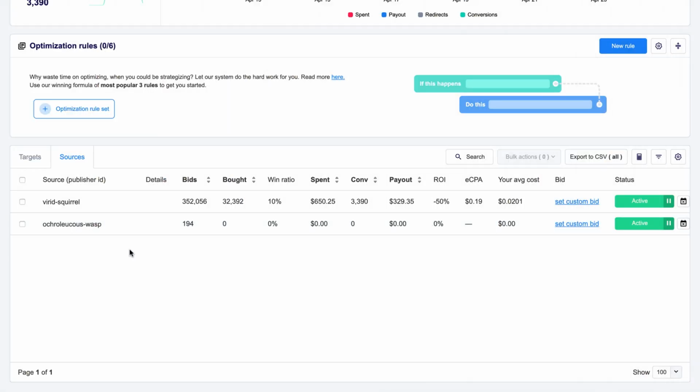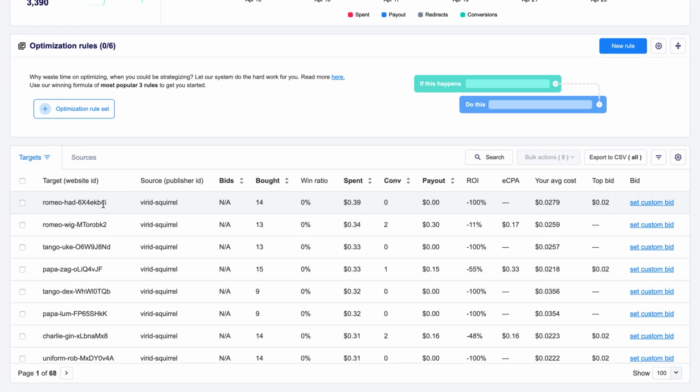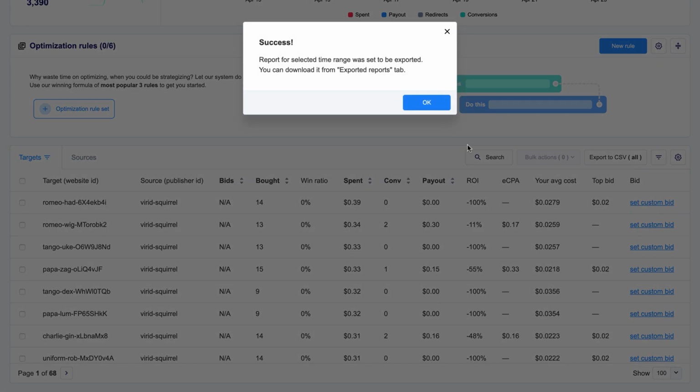If you want to get even more granular, you can use the best performing targets coming from your previously whitelisted sources. To see the Targets section, click on the Targets button next to the source name in the Zeropark platform. You will be moved to the list of targets coming from a given source. This allows you to optimize your campaigns both from sources and targets level. In this way, you can create a campaign that will get traffic only from the best performing targets.